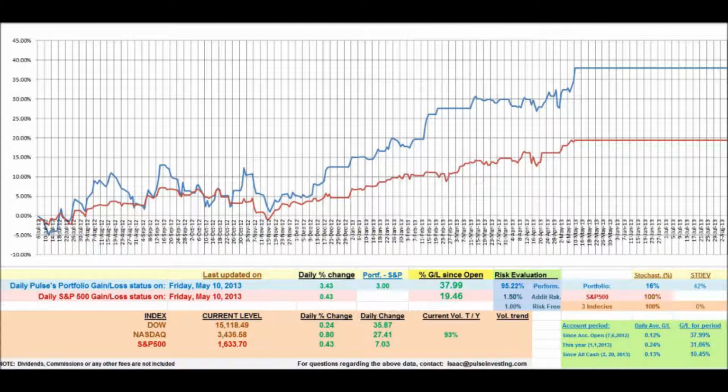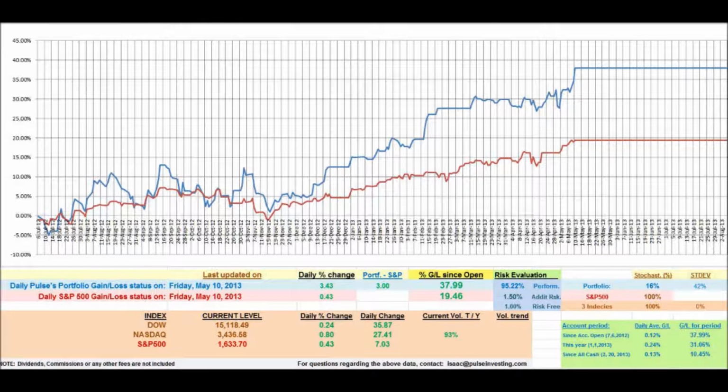Hi, this is Robin with On the Pulse Investing here with some important notes on how to read our performance chart and to show you our invaluable risk management feature that is built into our system and how powerful it is in terms of keeping your money safe while aiming for a high rate of return.